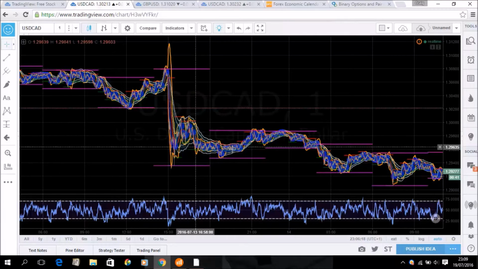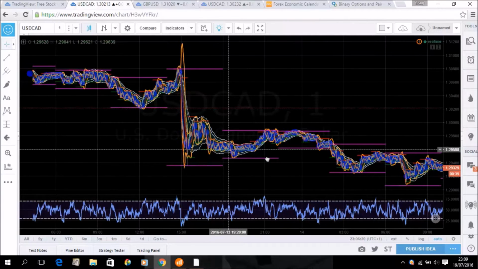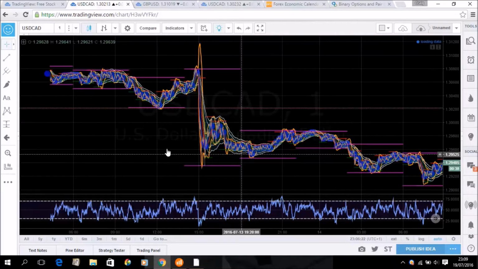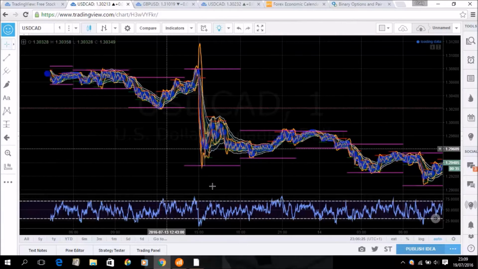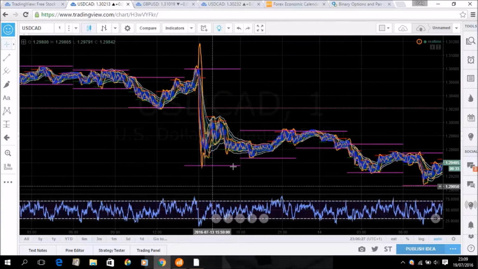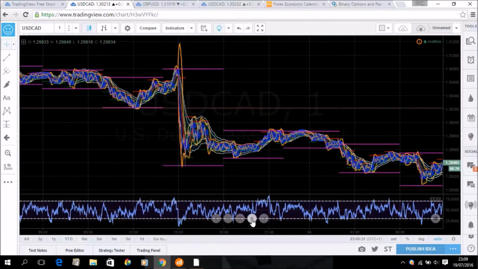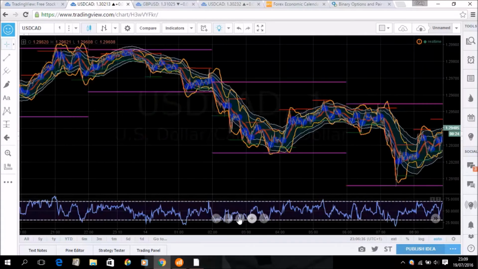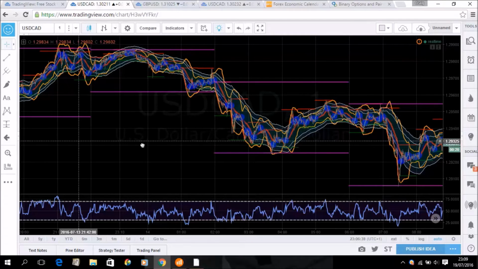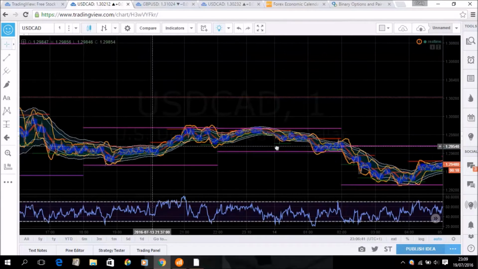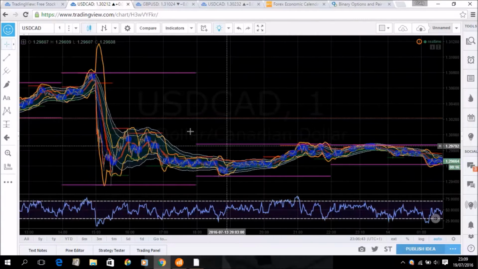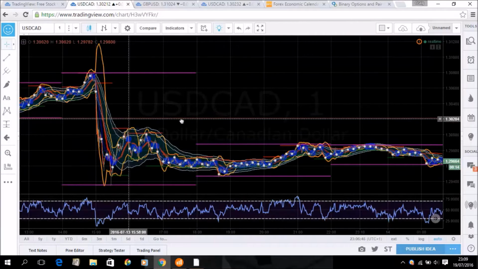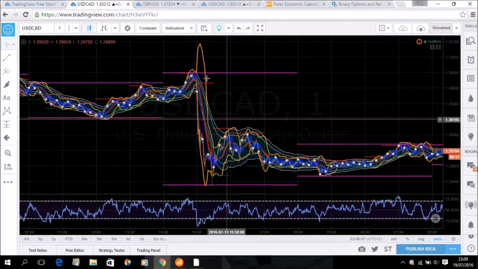So what we're going to do is go into that just so you can have a look at how this looks. As you can see, as you're zooming in here, there's a massive downward spike.